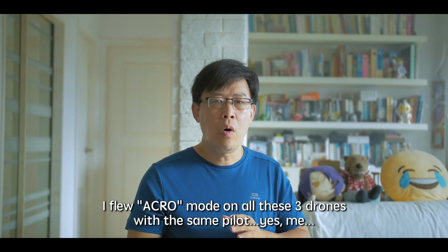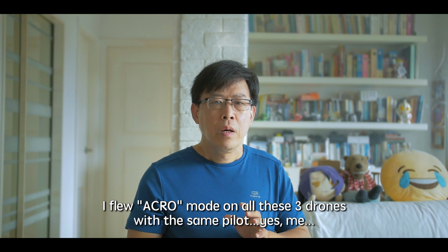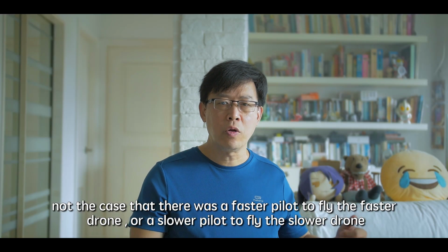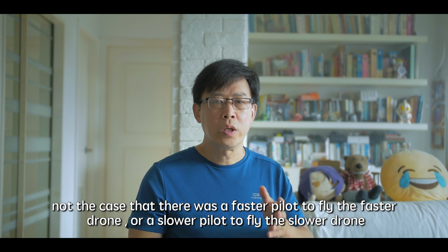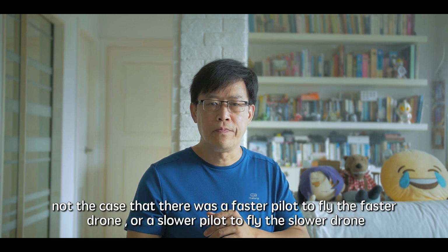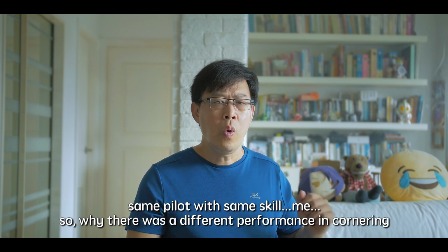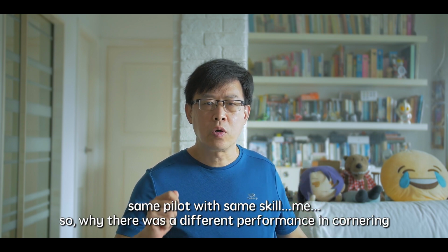I flew acro mode on all these 3 drones, with the same pilot, yes, me. Not the case that there was a faster pilot to fly the faster drone or a slower pilot to fly the slower drone. Same pilot with the same skill, me. So, why was there a different performance in cornering?